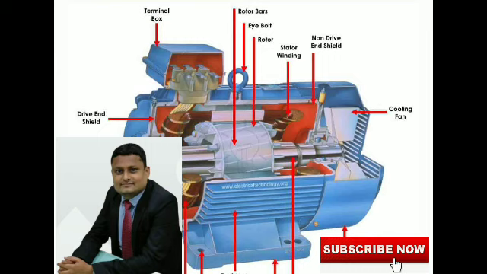Now, stator conductor cross section AS. Cross section area AS equals IS upon delta S, that will be equal to IPH upon delta S, the stator current per phase. Output power Q equals 3 VPH into IPH cos theta into eta into 10 to the minus 3. So we can find IPH from this equation: IPH equals Q into 10 to the power 3 upon 3 VPH cos theta into eta. And delta S is the current density in the stator.